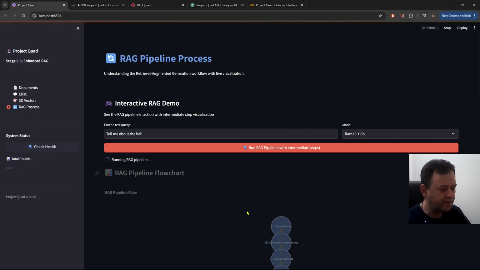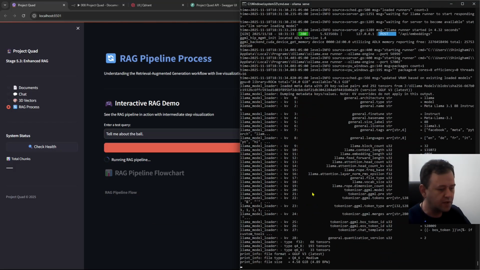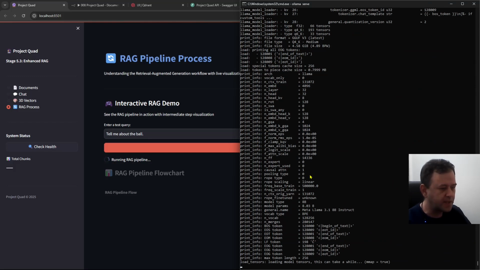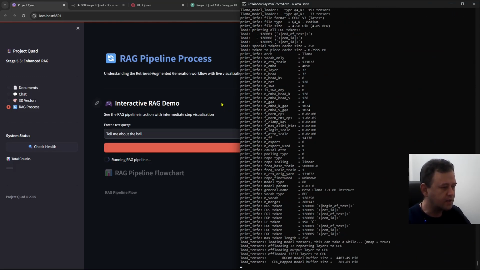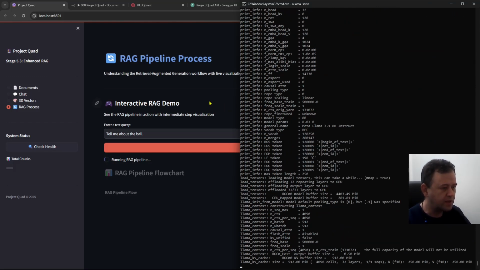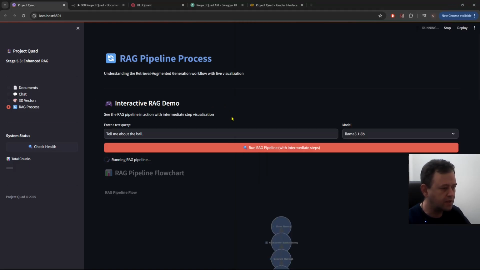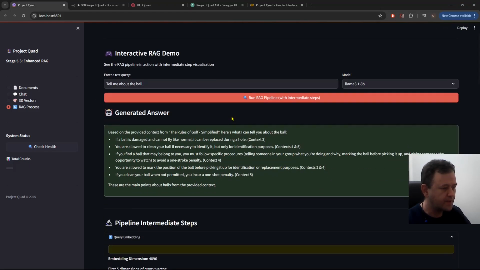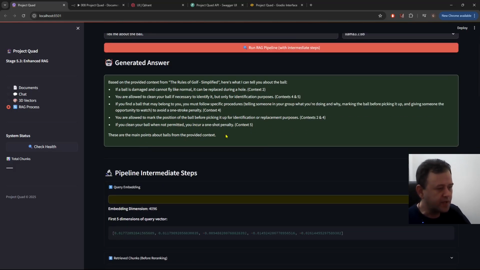So once we actually fire up the question, let's see, Ollama is accessing the vector database, and the answer here should be, let's see it here, it actually says, based on the provided context, rules of golf simplified, the ball is damaged, you cannot fly. Basically it's accessing the document and providing us with a rule from the document itself.